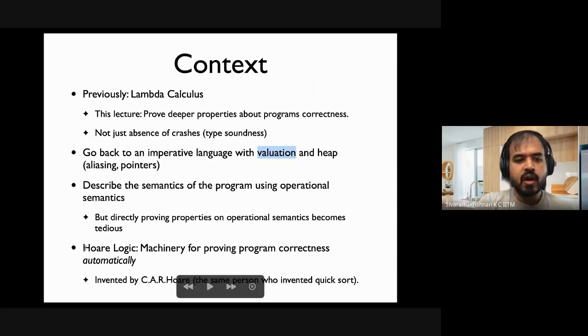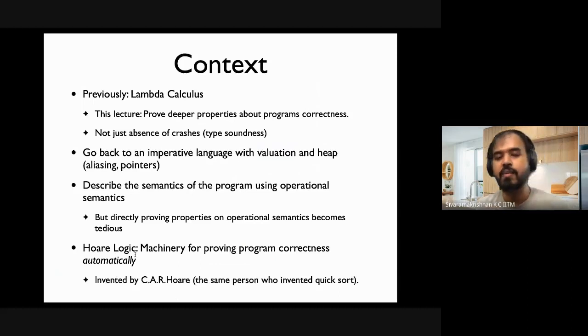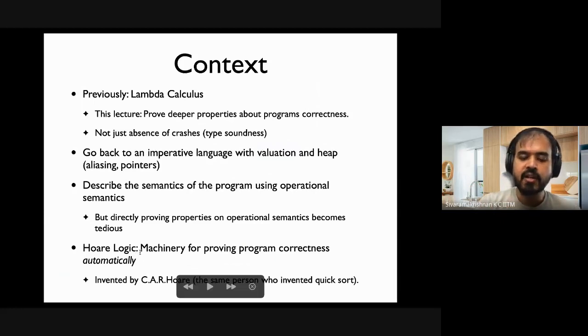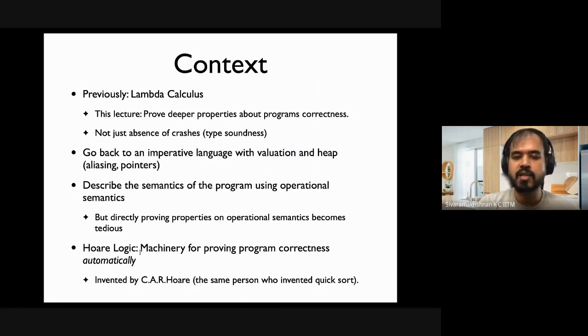As a result, we will develop this logic called Hoare logic, which is a machinery for proving program correctness, in fact, automatically. There are a lot of things that fall out of this beautiful logic that allows you to automatically verify imperative programs. Automation up to some point, after which you need to do something interesting, but it gives a way of automatically proving program correctness. I will hint at what that is later.